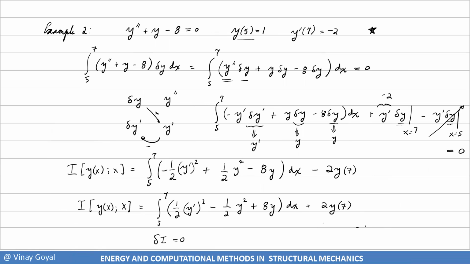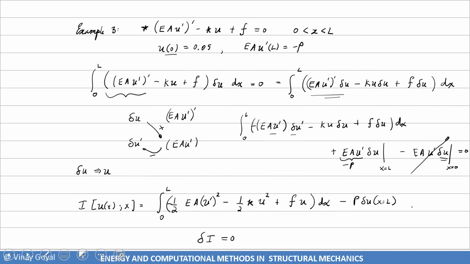Then I took another governing equation and showed you how to construct a functional. And yet again, this is the functional. If I find the function y that renders I stationary, that function y can be found by solving this governing equation. And if I solve that governing equation, I find y and plug it back in here, that y is the one that minimizes I for this example.